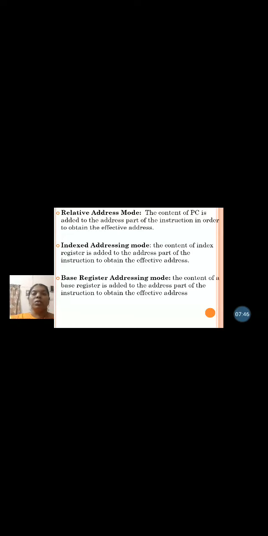So the user or the programmer, whenever they start giving instructions to the system, will specify either the register or the memory word to access the original value of the operand. Based on the operand value, the program gets executed, and the opcode specifies the operation to be performed, with the data accessed either from the register or directly from the memory, and it gets executed. So all these come under addressing modes, and these are the different types of addressing modes.